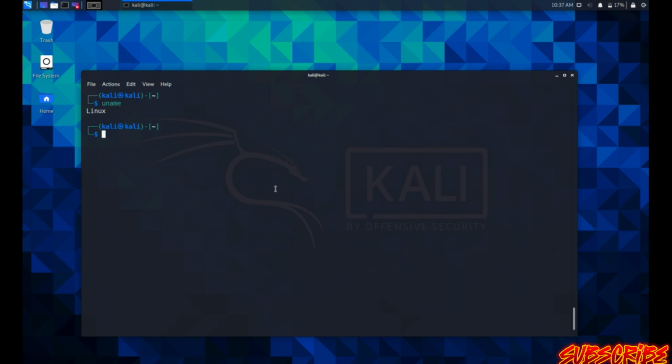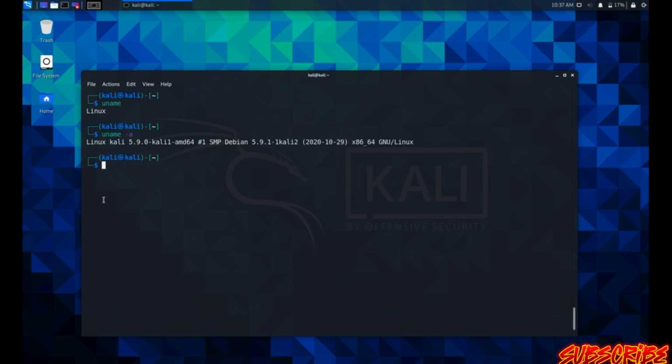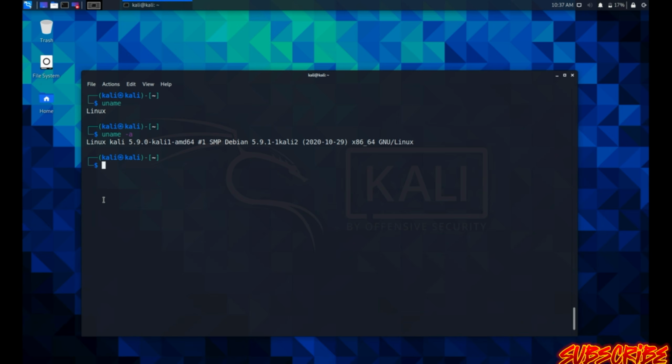Let's add the -a parameter to print all available information. And of course, the output includes the kernel name, host name, kernel release date, kernel version, machine hardware name, and operating system name. Pretty cool, huh? Puts you in the driver's seat.